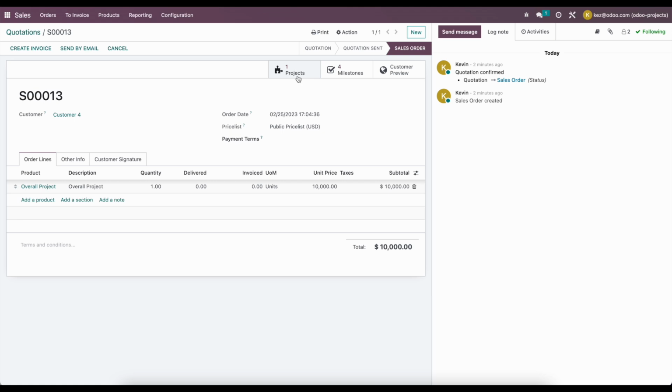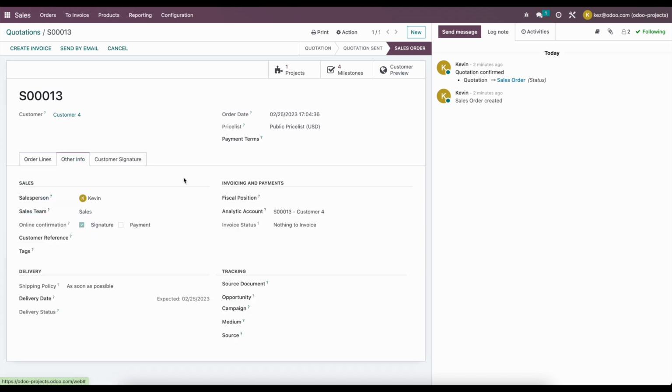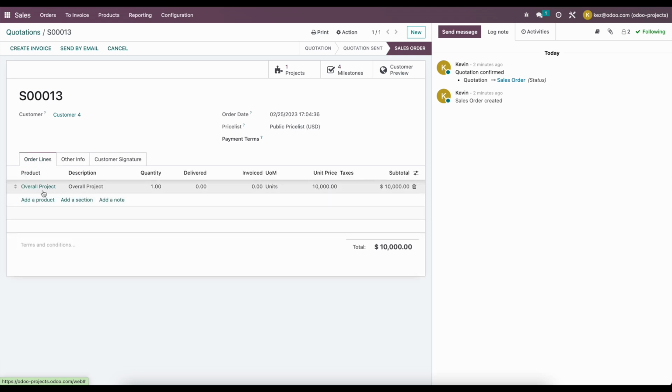But before we do that, I just want to mention that once we sell anything related to a project, an analytic account is automatically created for us, and this is going to track all of the costs and revenue associated with this project. It's automatically going to be created and pulled onto the project and the sale order. So anytime that we bill a customer and we create an invoice, that revenue is going to be tied to that project and analytic account. And anytime we timesheet against the project, it's going to be pulled against this overall analytic account as well.